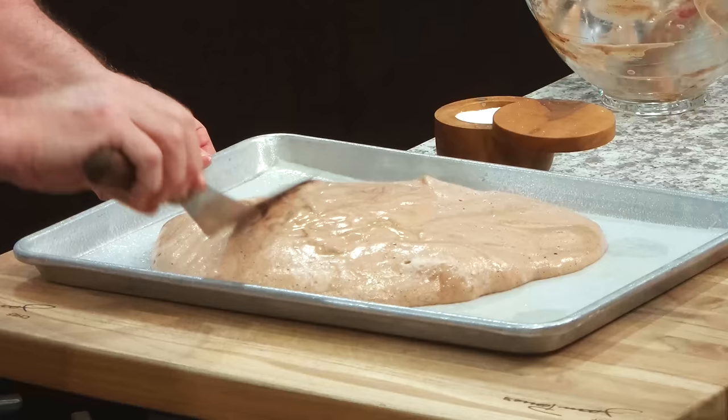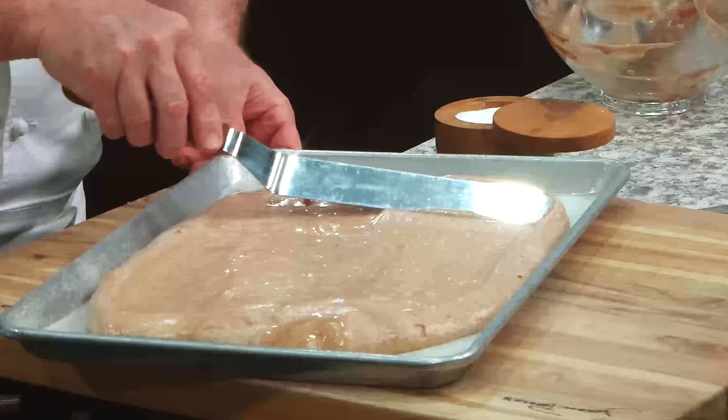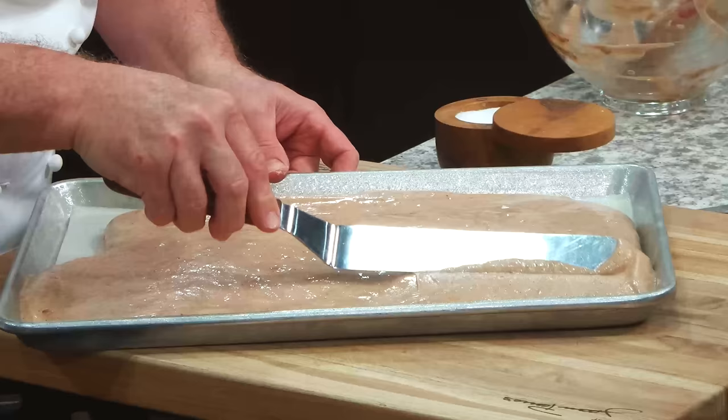You don't have one of those? Don't worry. And don't try to make this perfect, because every minute it's on the tray and you're massaging it like I'm doing, you're destroying air bubbles.